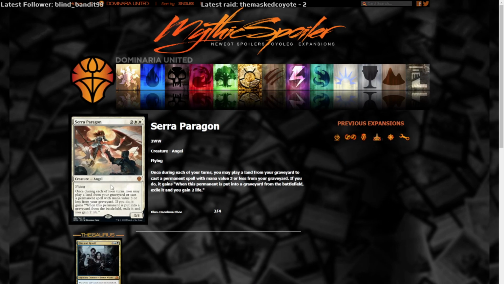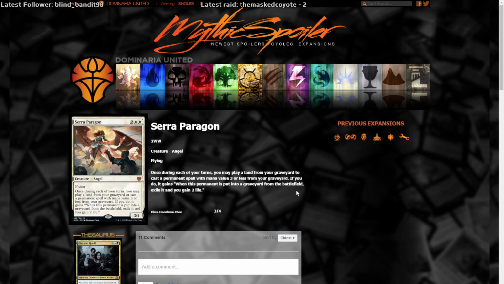Alright, so first one is Paragon. For 4 mana, 2 white sources, you get a 3/4 flyer. Once during each of your turns, you may play a land from your graveyard or cast a permanent spell with mana value 3 or less from your graveyard. If you do, it gains: when this permanent is put into the graveyard from the battlefield, exile it and you gain 2 life.